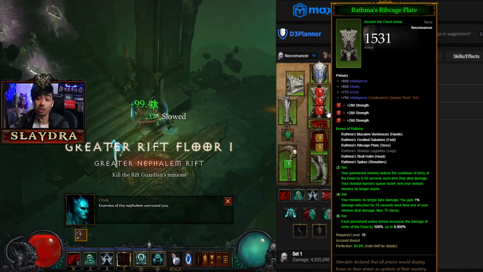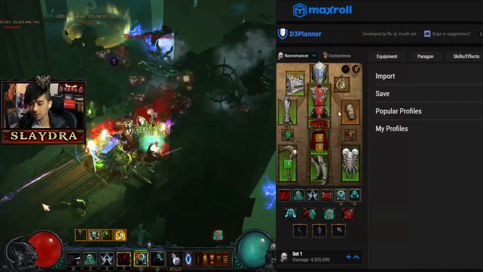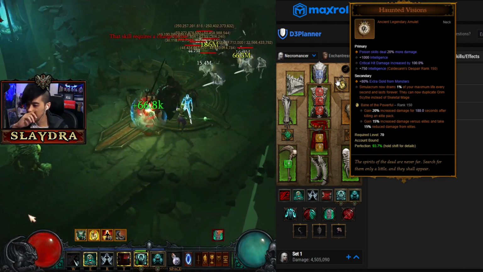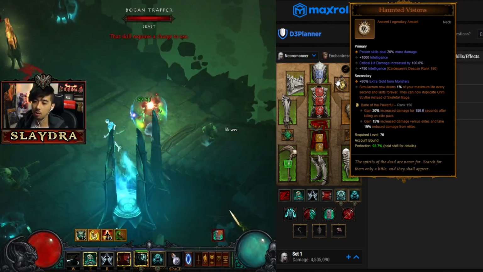Like I said, you're going to see trillions of damage with this build anyways. So you don't really need to worry too much about damage with this build, because it hits really hard. Now for our amulet, we will be running Haunted Visions, and that's going to be increasing our ability with our Simulacrum, because it will be lasting forever, which is quite nice.